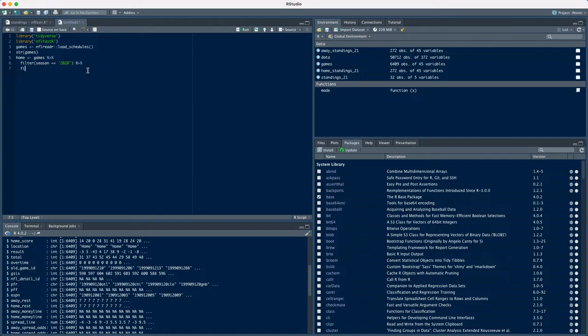We also want to filter the game type equal to a regular season, so with that we can just do reg. We don't want the postseason data because we just want the regular season data. If you wanted the postseason data, you wouldn't even need this filter, or you could just filter it to post, but that's not what we want. And this is not that important, but you can rename the home team into team. This will help a lot later when you're working with the away team, which is the next step.